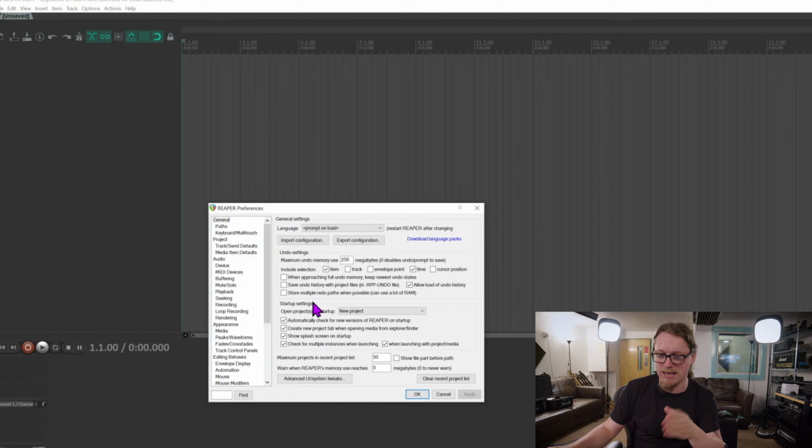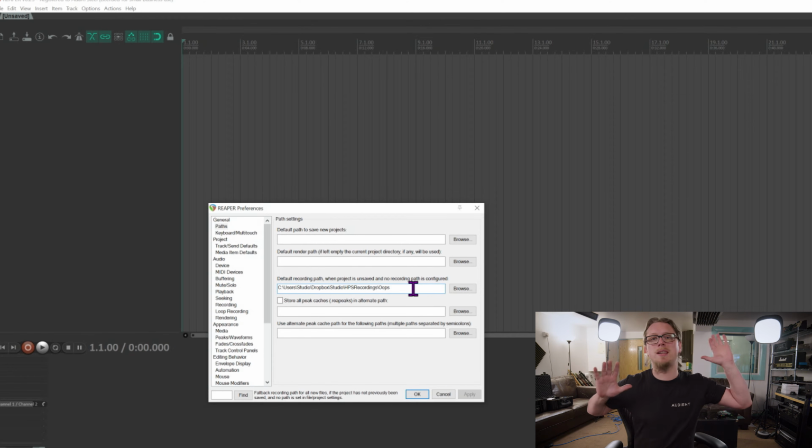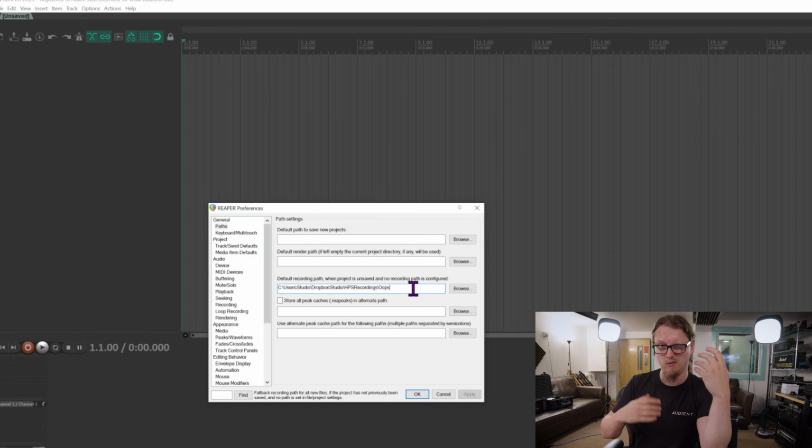I like it easy. In paths, the next thing is to choose a default recording path. That way, if I am really inspired and just start recording, just put up a track and forget to save the project somewhere, it saves all of my loose files in one spot. Now, I've changed mine to be in my Dropbox.